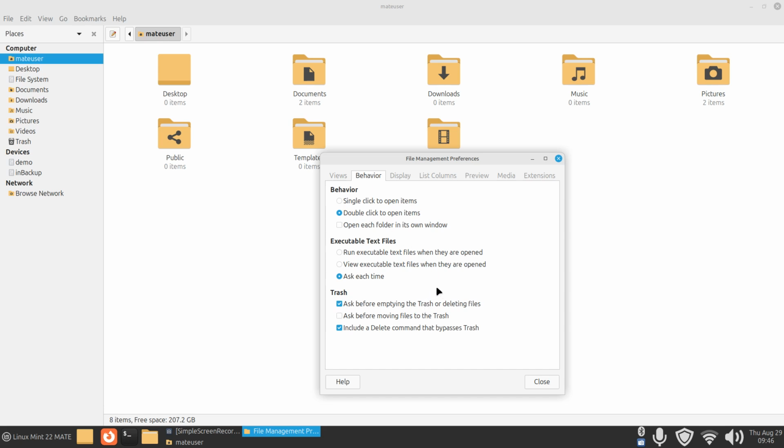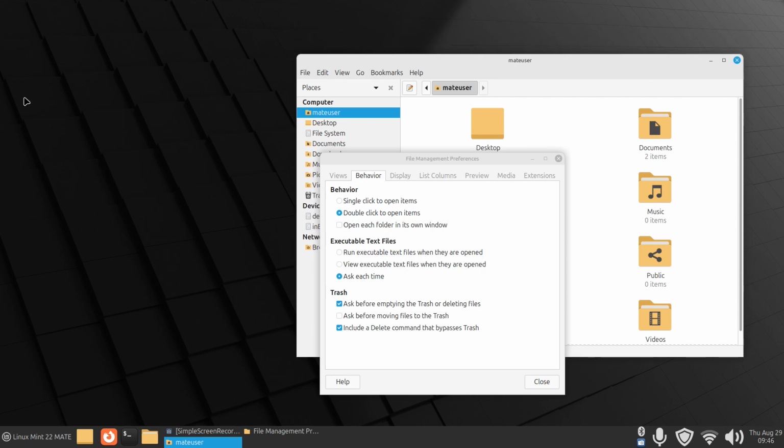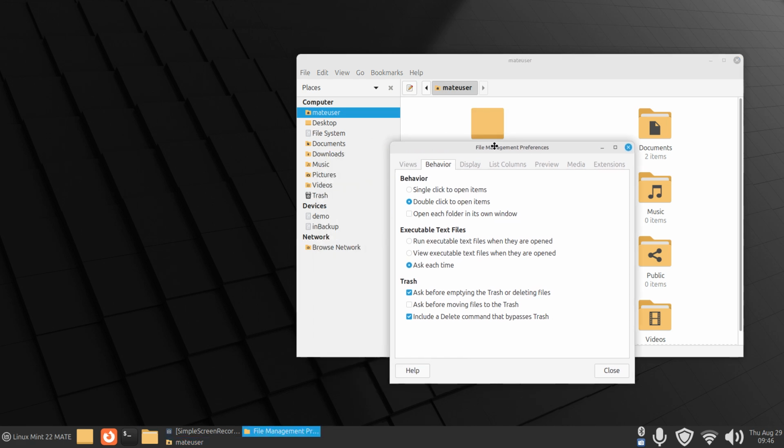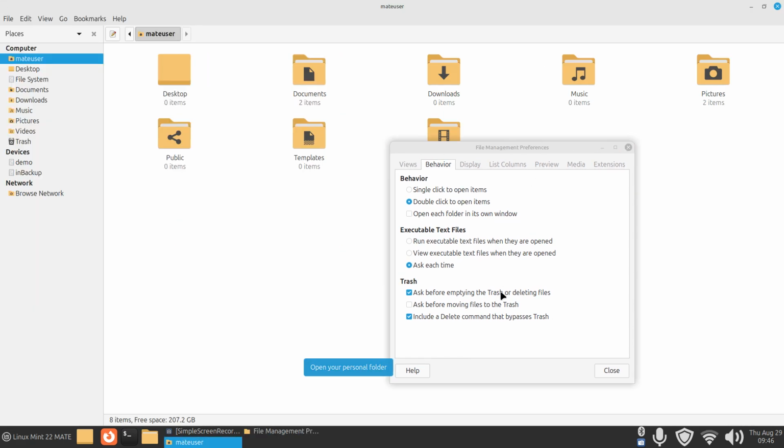The trash can you may want to pay attention to. Ask before emptying or deleting files. That's probably a good thing. However, you can turn it off. Anyways, you can see some options with your trash. Your trash is always going to be here. The shortcut is always going to be in your... Let me minimize this for a second. I don't think you really need a trash can on your desktop. You can always just click that and find your trash can. Again, it's going to be right here. All right, going full screen again.